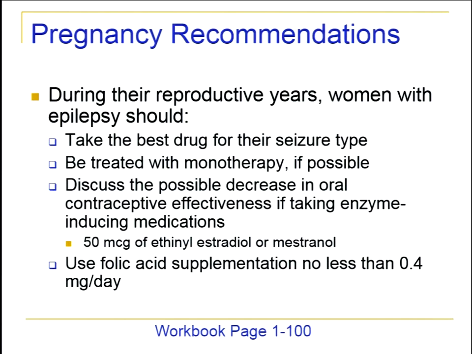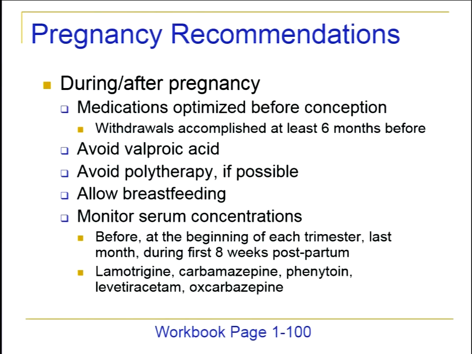Of course, we prefer treatment with monotherapy whenever we can. Sometimes that's not possible, but if possible. We want to make sure we're discussing issues with decreased contraceptive efficacy if we've got an enzyme-inducing medication. So you can use non-hormonal forms of contraceptives. You can also go with a higher dose of the estrogen component in a combination oral contraceptive. And in all of these women, we want to make sure that we're supplementing with folic acid of no less than 0.4 milligrams per day. A lot of times people will do a prenatal multivitamin even though they're not pregnant to get in 1 milligram.